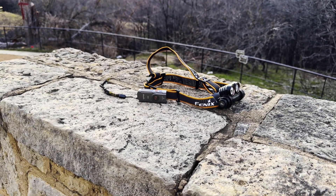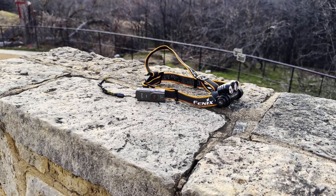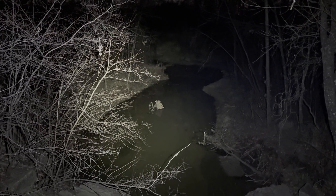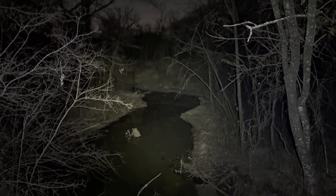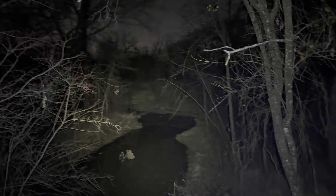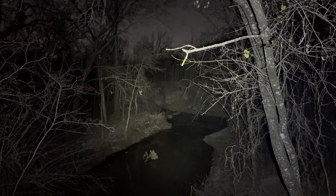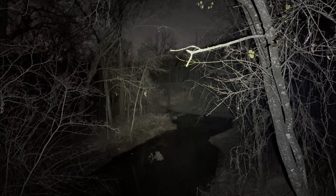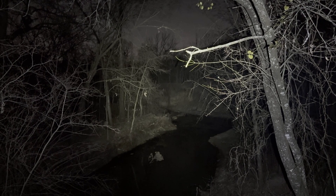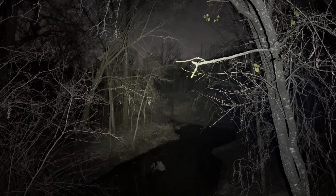Enough of me babbling on. The field test is going to take about another 40 to 45 minutes and we'll get started. We are at the bridge, but I'm actually looking out at the other side — this has a bit longer line of sight. I can get 45 to 50 yards here pretty easily, and this really helps show what the EO6R can do on high. We're just getting started, so I'll probably check back in another four or five minutes.